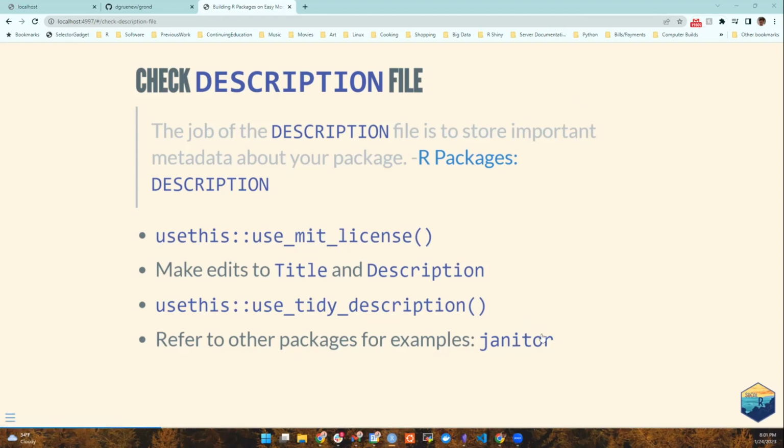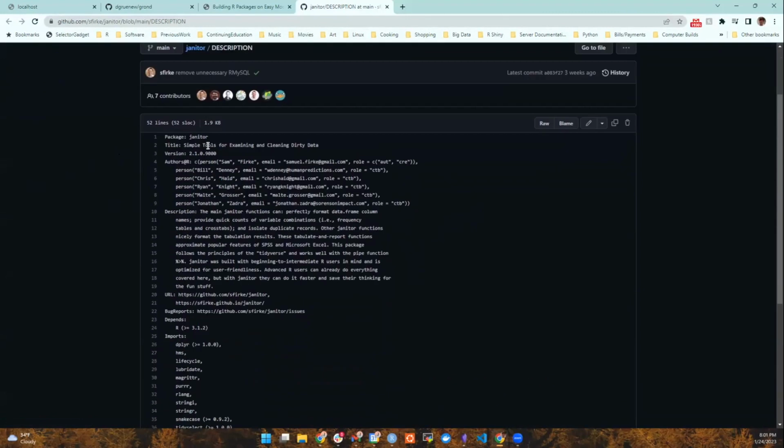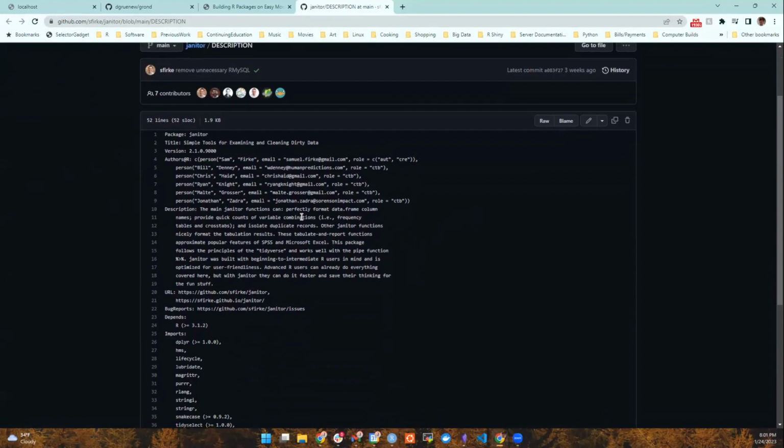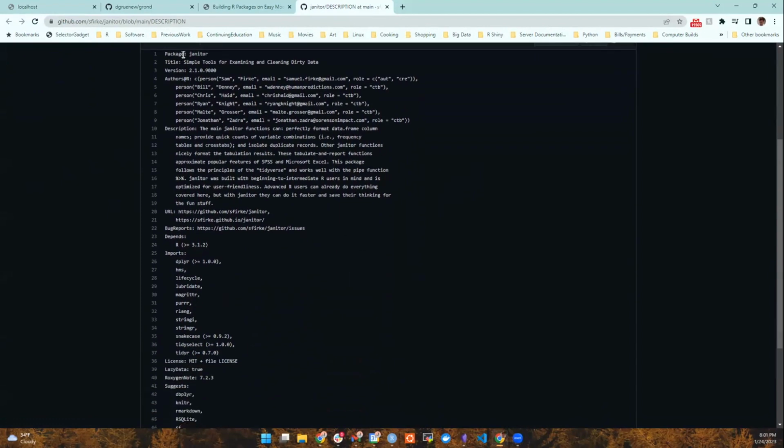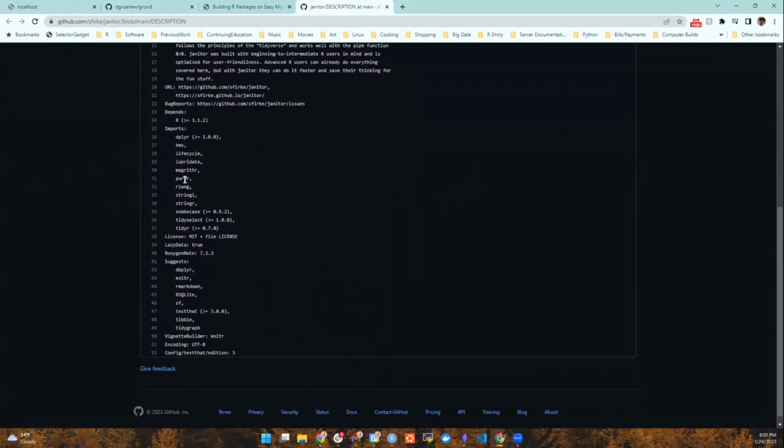So I'm going to pick at the janitor package, which by all means is still complex, but I think the layout and understanding of how the package works is a lot more in tune with what we're expecting for our first package. And so what we can see is, this description file looks very similar, where we see package title, version, who authored it, and then some of these other fields that we'll start filling in as we continue this journey.